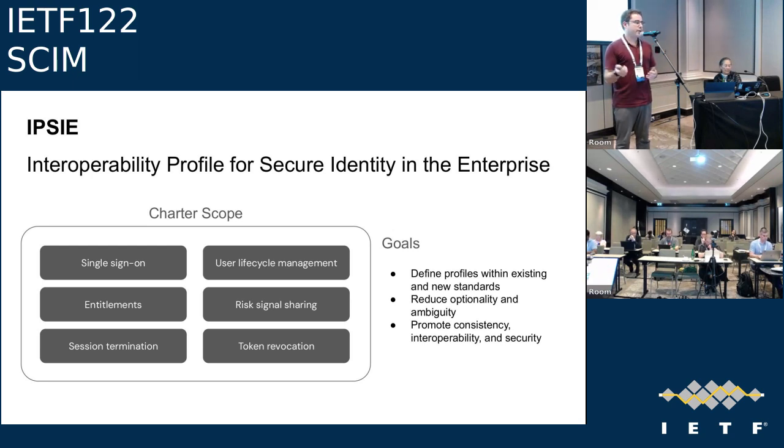The scope of the charter of the working group is these elements: addressing single sign-on, entitlements, lifecycle management, risk signal sharing, session termination, token revocation. Some of these are not related to SCIM at all. Some of these are very closely related to SCIM, as I, in fact, just mentioned, the roles and entitlements draft.